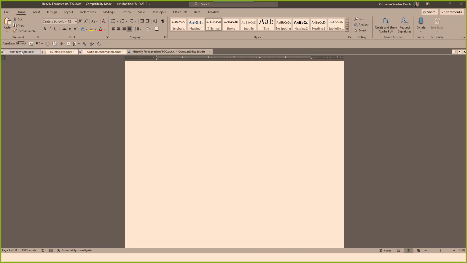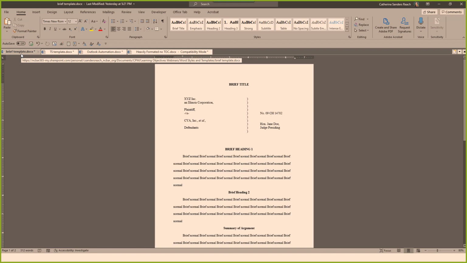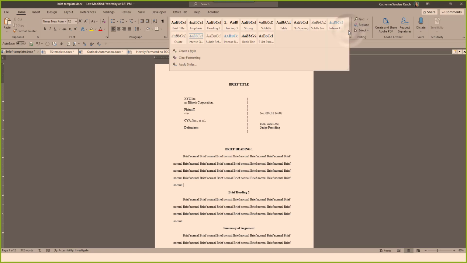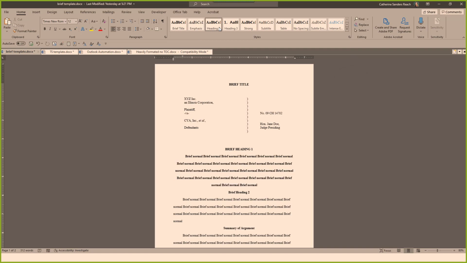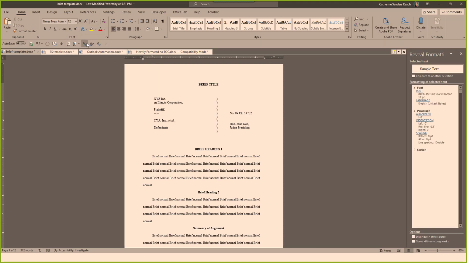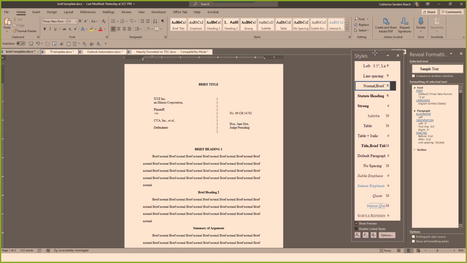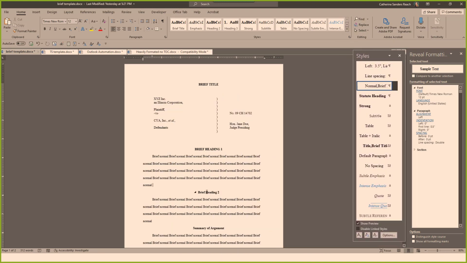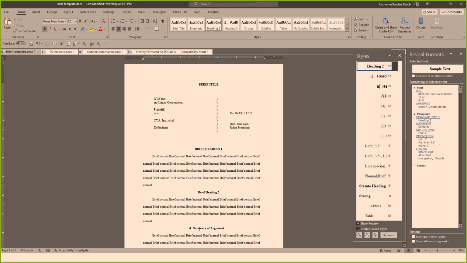And so I just created a really quick and dirty brief template. And you can see that we've got a whole lot of potential styles in here to use. We'll click on the reveal formatting, and we'll open up this other pane over here, and you can see that we've got different styles going on, header 2.